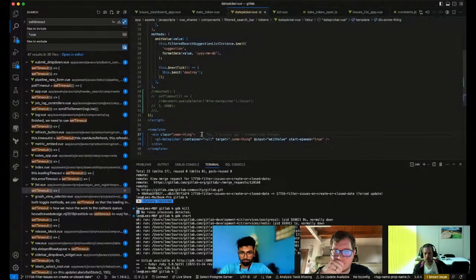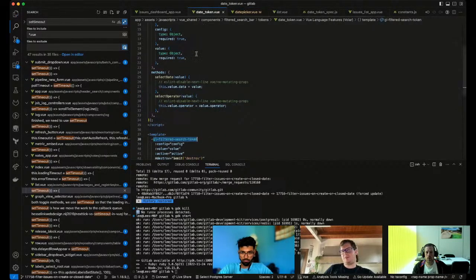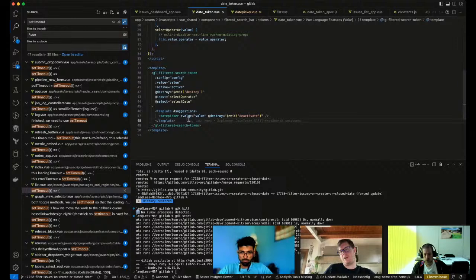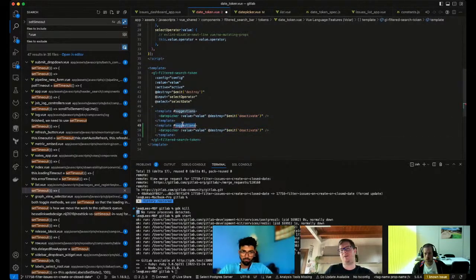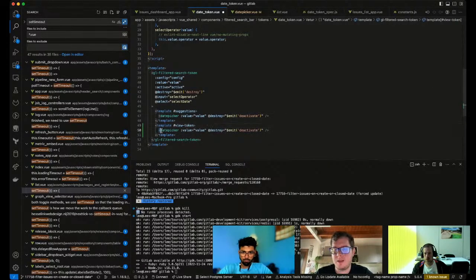I'm going to get rid of my target stuff because that just wasn't working. Okay, so basically the difference between view token and view is just how it is rendered, because view is on the little gray box background, and view token is without the box outside, basically.